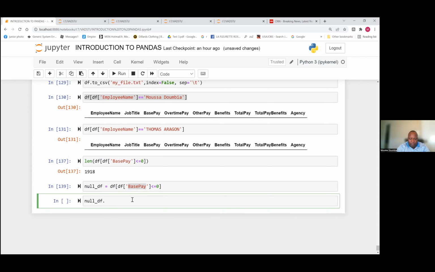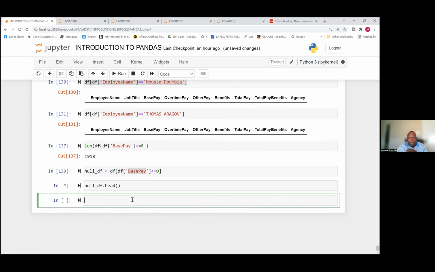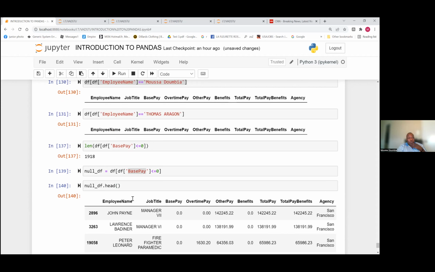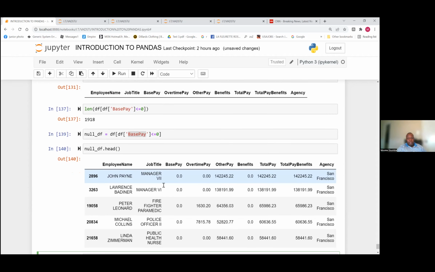The null df, you can look at it. Since I think it's a lot, I want to just do the head, right? So that's the new data set. So you can save these, right, to CSV, to Excel, to your machine, for other purposes.